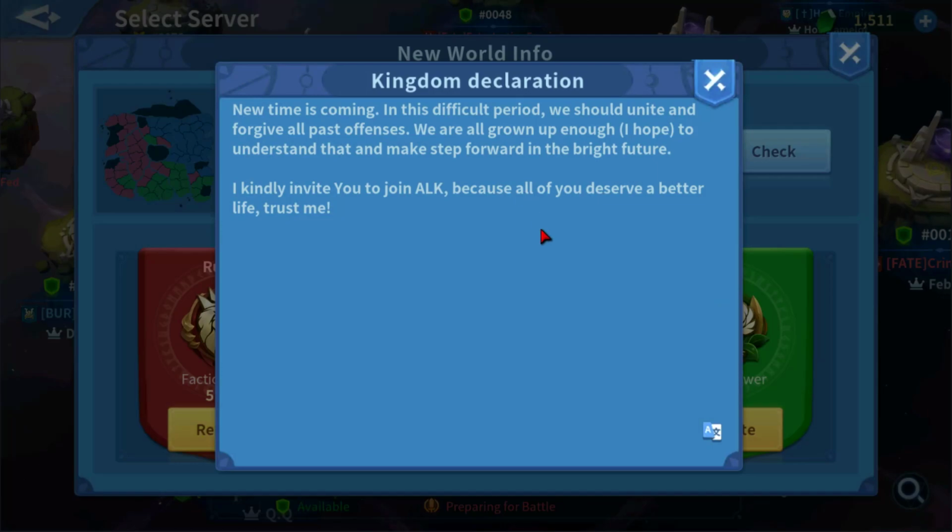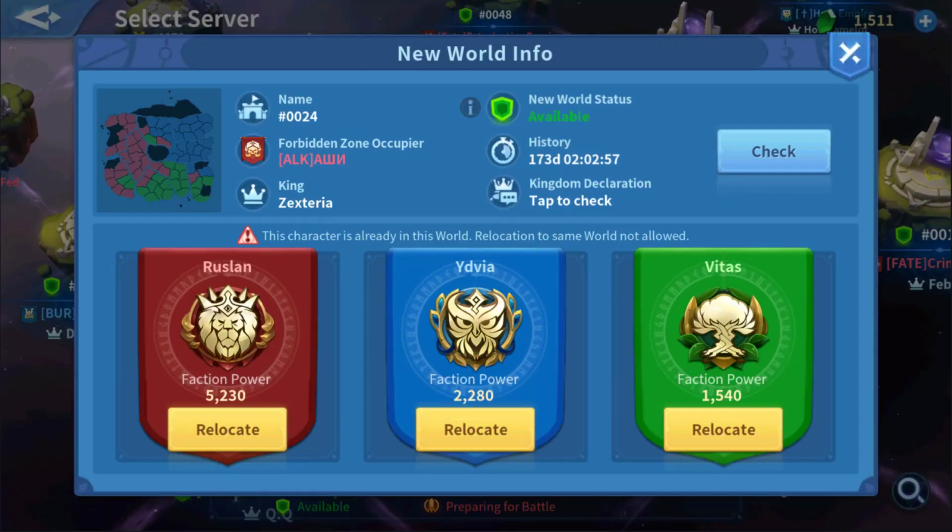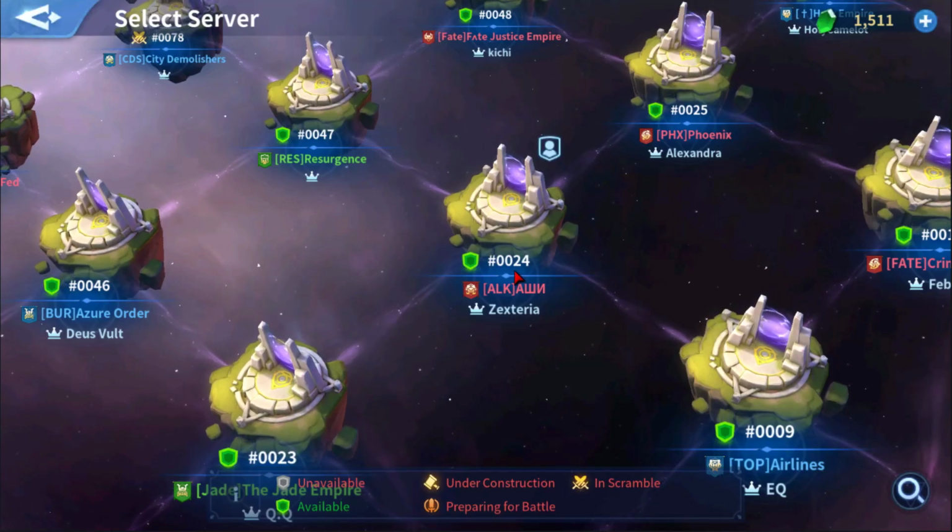So this server is 173 days old. Kingdom declaration: difficult period. If you kindly invite you to join. Okay, so nothing really informative. So you have something, but it's just not really anything. So I'm going to give you a 1. Give you a 1. Okay.